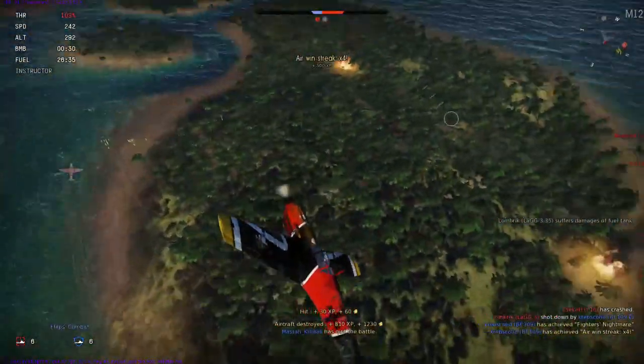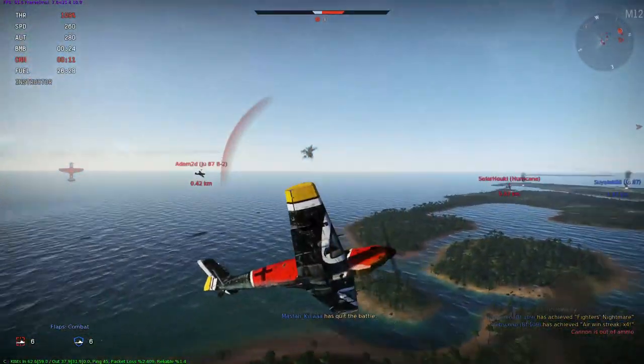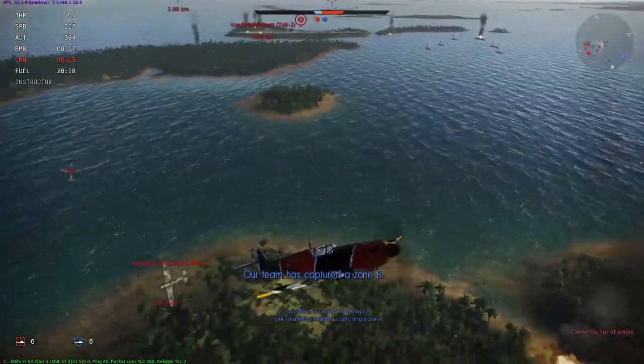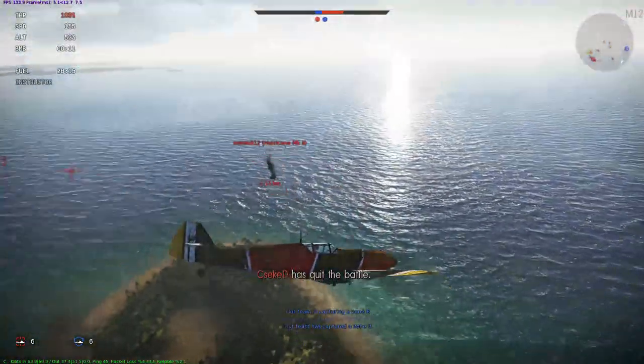Alright, so how many more do we need to try to take out Krebs? I've just downed four planes here by myself. Got somebody else behind me. What is that? A Hurricane? Nah, Hurricane, not scary at all. Could have easily outturned him. And all it takes is being a little bit more experienced than the other person.